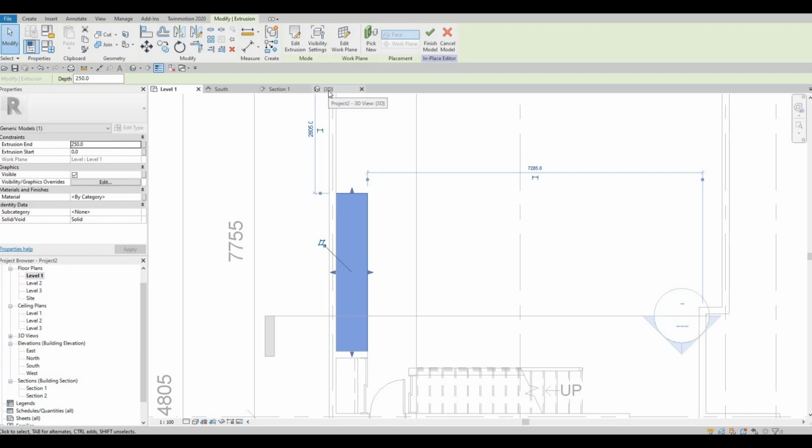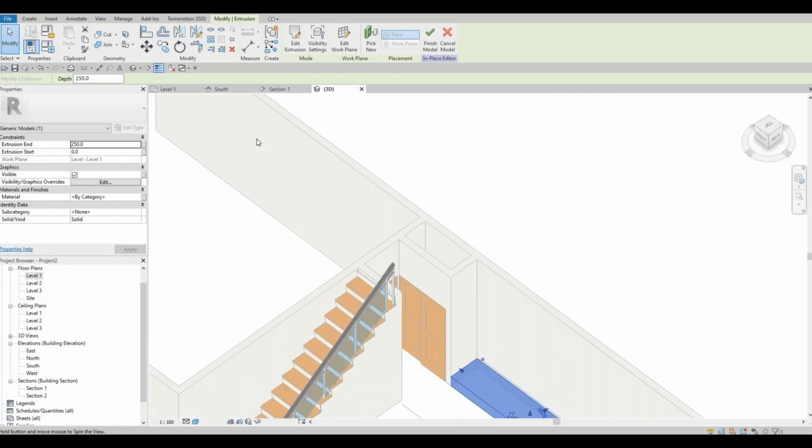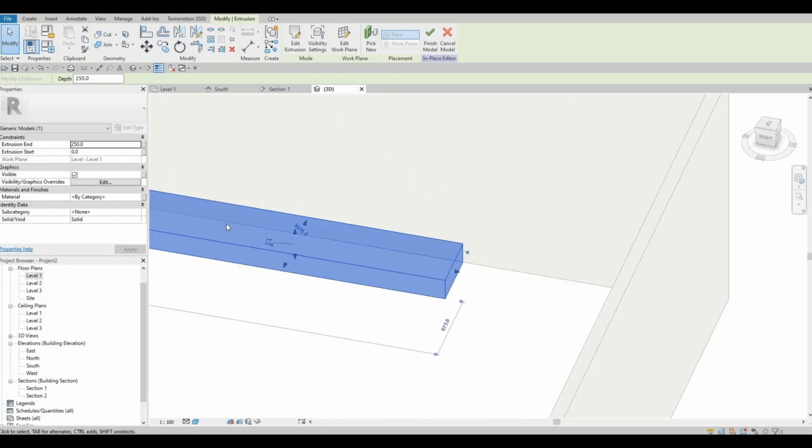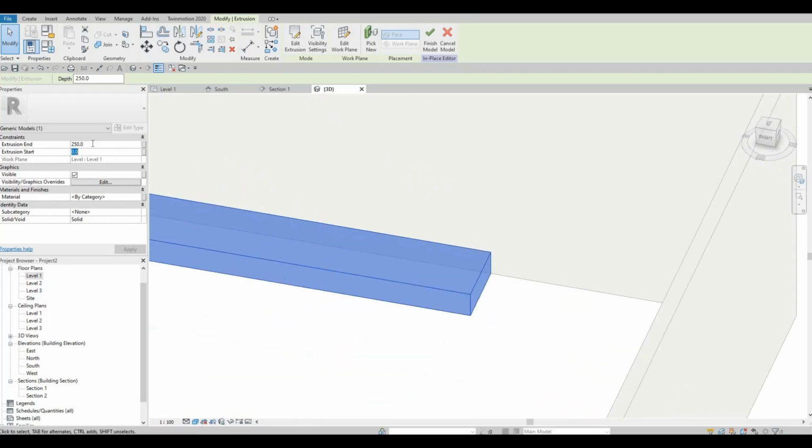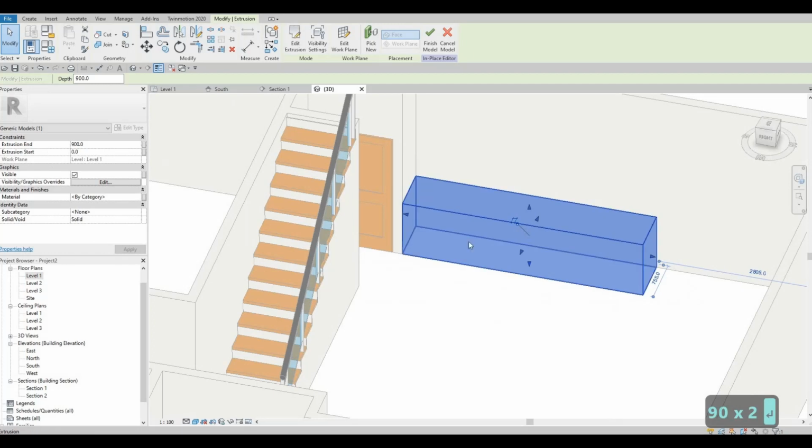It's better if we could go to our 3D. So we're here at 3D, and for the height, let's put this one around 900. So it is extruded from the base 900.